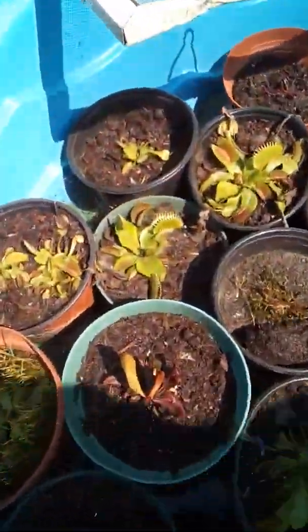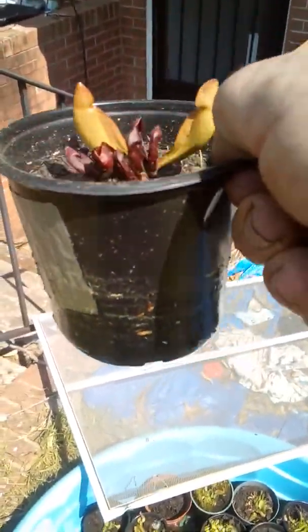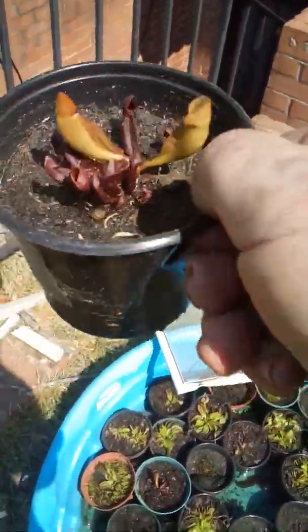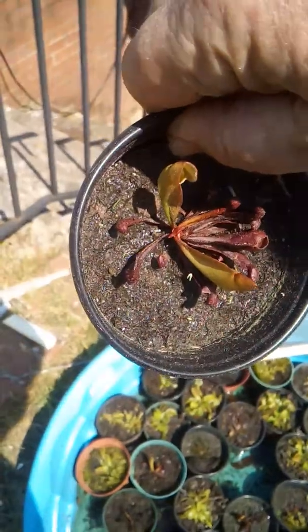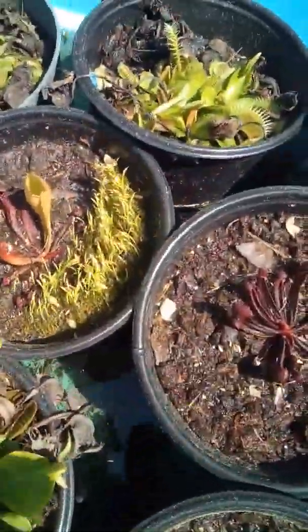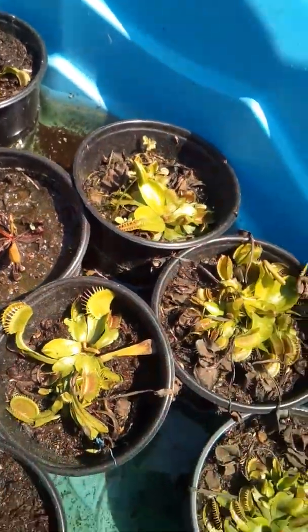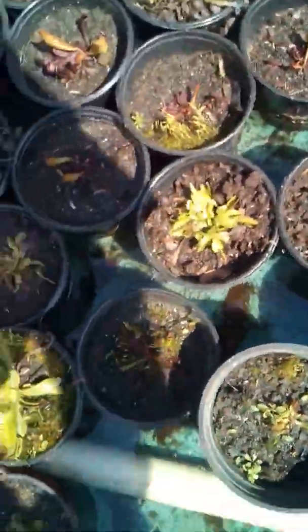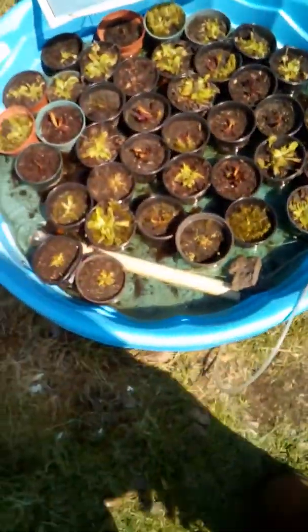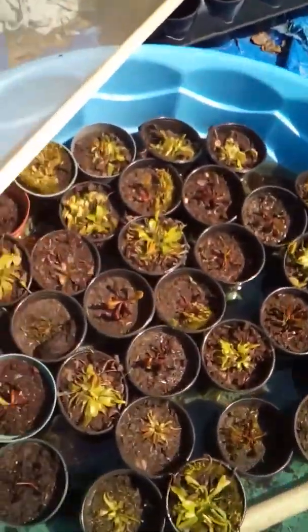As for the plants themselves, I'm about to have to transplant them because it is springtime, but you can see how healthy they are. These are going to be my prizes right here — look at that, isn't that beautiful? That is a purple pitcher plant that's green right now, but its brothers and sisters are beginning to bud off. Just like venus flytrap plants — big mouth, feed me Seymour — these aren't just beautiful and interesting plants, they also eat all sorts of pests: mosquitoes, bugs, mostly the sort you don't want around.